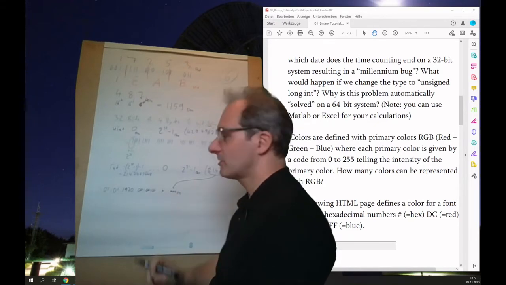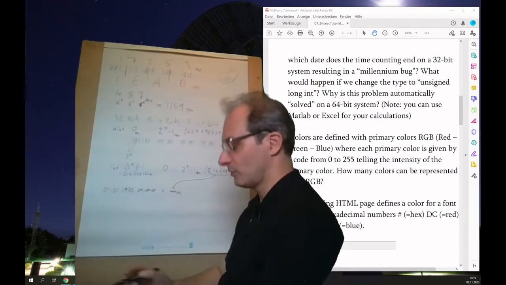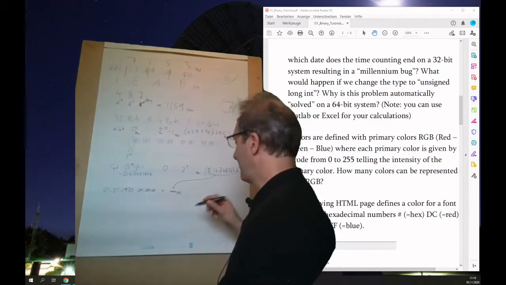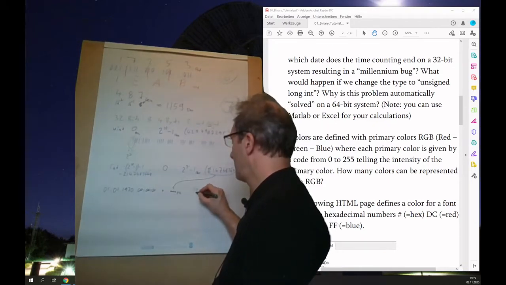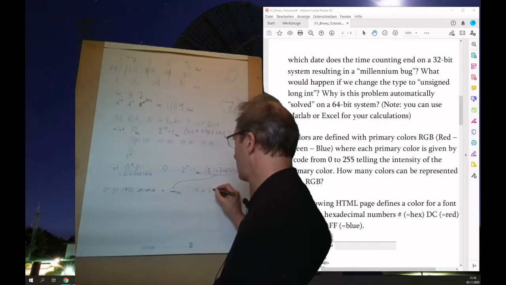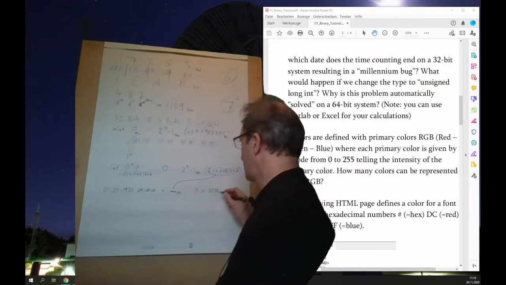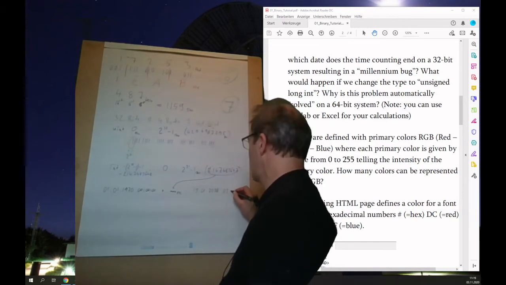And if you convert it to a time string, you will see that it will end up on the 19th of January 2038.